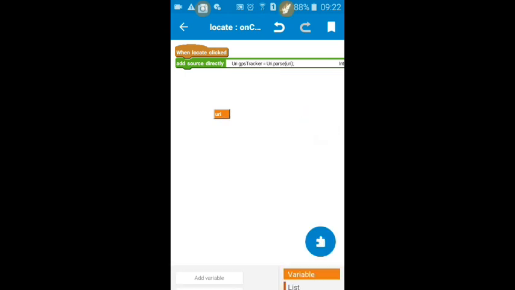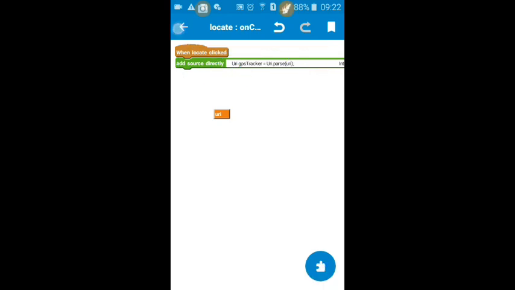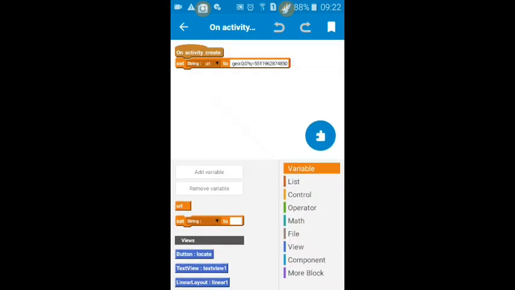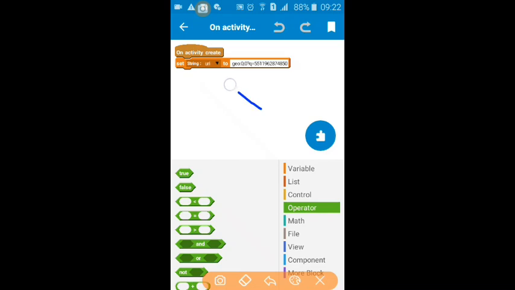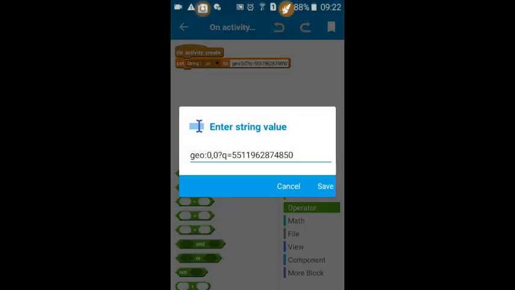Don't do anything else, because once we create a variable, all we have to do is apply the methods in the onCreate method. Once we have created it, you can use the variable and apply this coordinate here. Here we have a number, my phone number with the country code, and the location. We have applied this location for you to understand how it works.